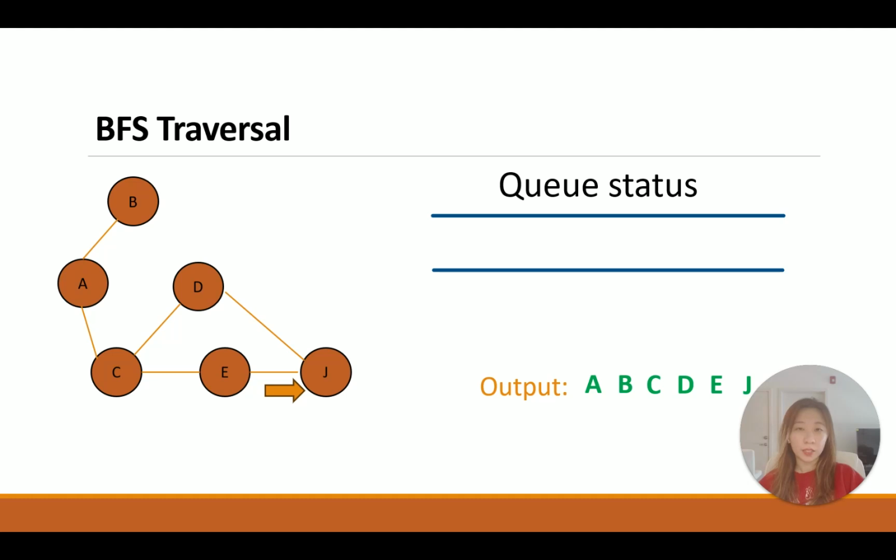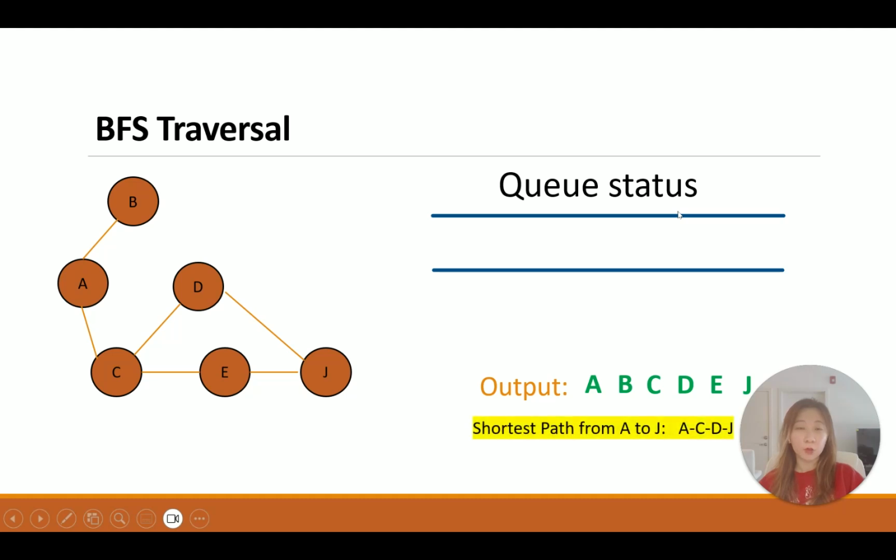Now that we've completed the traversal, let's see how this same process can help us find the shortest path from A to J. To reconstruct the path from A to J, we simply trace back through the path of discovery. In our case, J was discovered while we were processing D, so J's parent node is D. Similarly, D was discovered from C and C was discovered from A. If we trace that back, we get J, D, C, A. If we reverse that path, we get the shortest path from A to J, which is A, C, D, J.